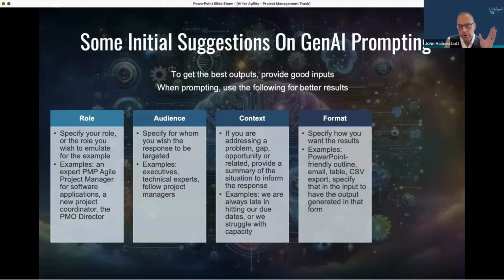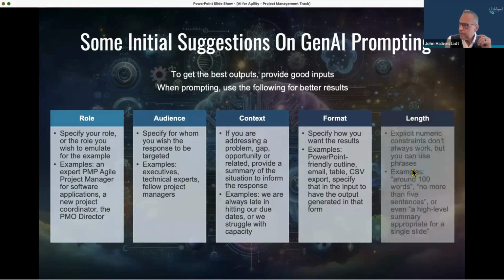Format. So often when you are generating inputs for these tools, it's implicit, at least in your head. When I did this initially in my head, I'm going to take this and put it in a PowerPoint deck as a set of slides in an outline. And then I realized, well, I can just say, put that output in the form of a PowerPoint outline, and it will dutifully arrange that information in that structure. And you can tell it to use tables, you can tell it to use an export file, but be specific about what you want that output format to be, and it will generally do much, if not all, of the heavy lifting on your behalf.